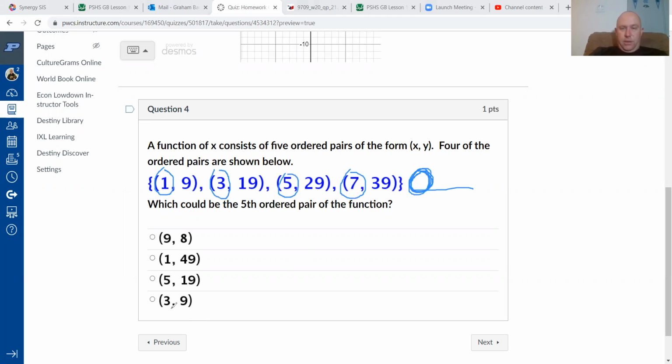So for example, I'm going to start from the end here. If I was to pick the point 3, 9, then notice that I would have a 3 here and a 3 here, which is a repeat value. So for that reason, that's not the correct answer. And therefore, you can clearly go back and check for yourself to find out which actually is the correct answer for that question.